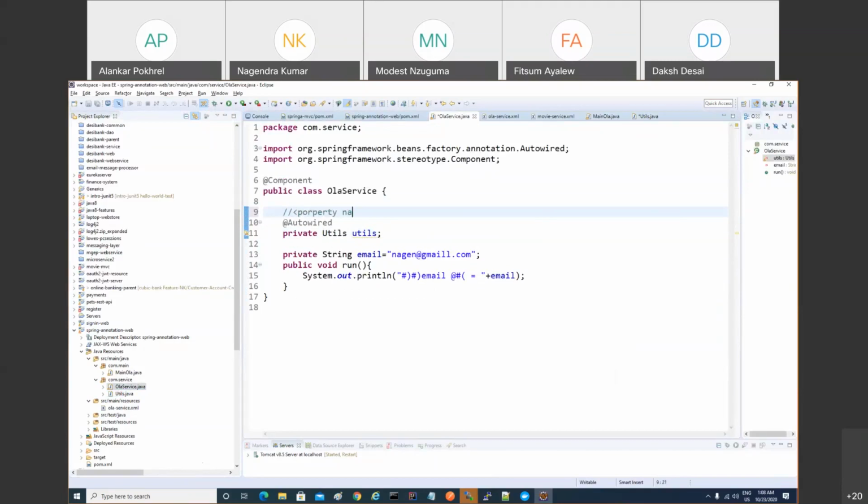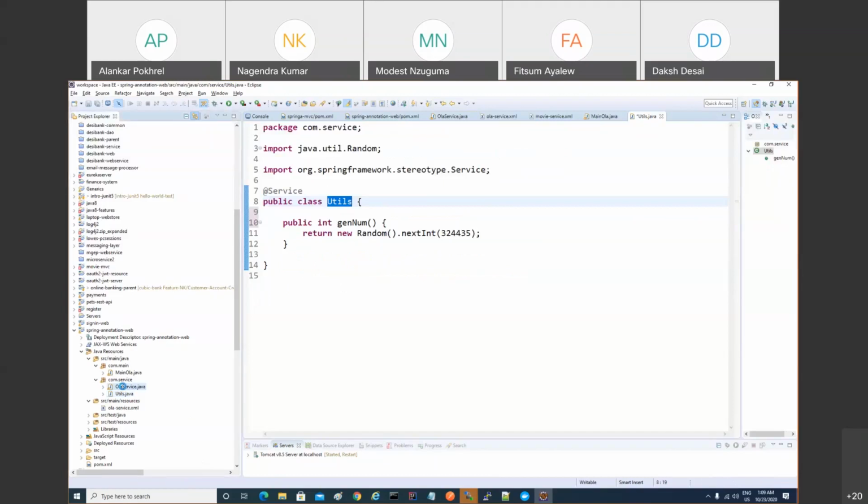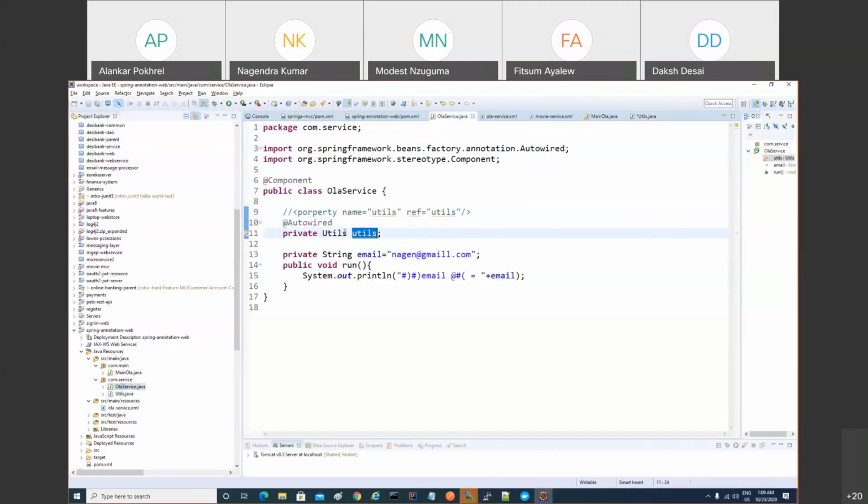Remember that syntax. Now you can use @Autowired Utils. So two beans will be created: one object is Utils and the second object is OlaService. OlaService is autowiring it. Autowiring means you can call the method: utils.genNum. It will return an integer as a result, and you can print it.